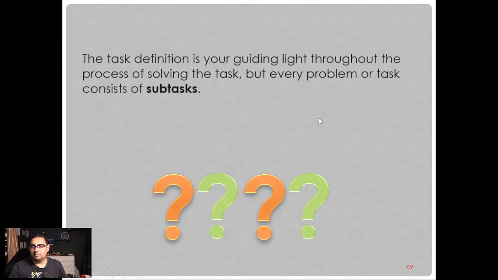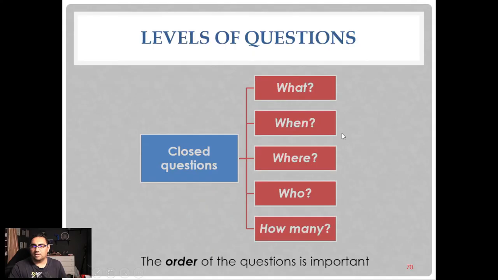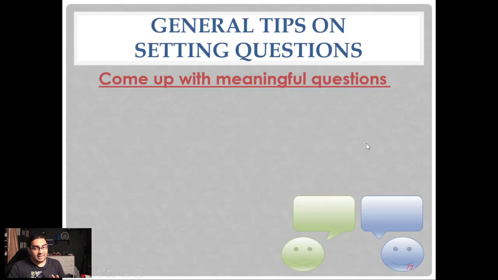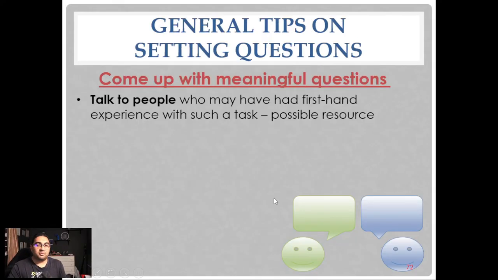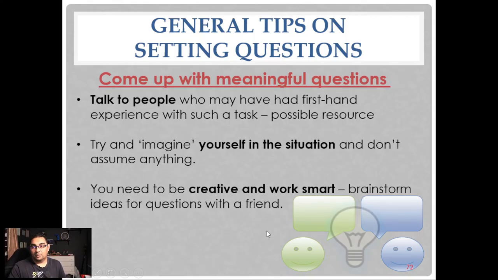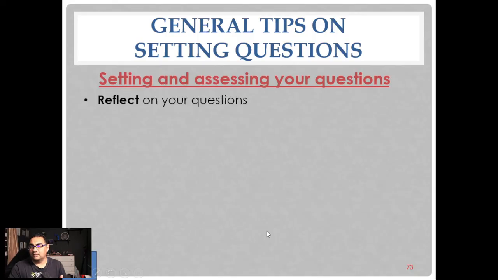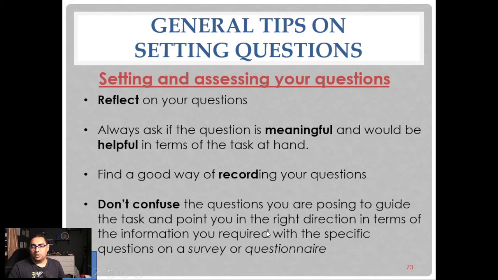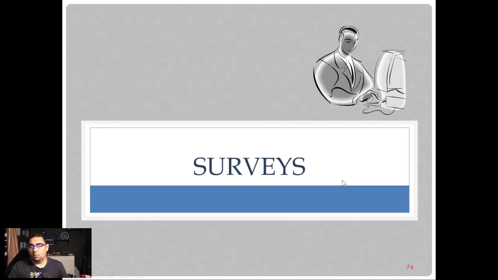Really, that's basically it. By now we know what the task definition is, the types of questions, the levels of questions as well. Again, this is very specific to the PAT that all of you are doing. So I'm just going to breeze through that. These are just for when you're busy with your questionnaire, when you're trying to ask questions. Remember that table that you would be creating where you are asking questions to guide your research? Those three tables that you're supposed to have? This is what would then help you.